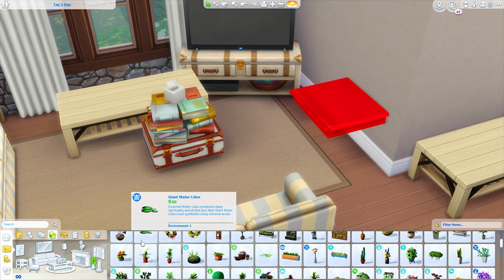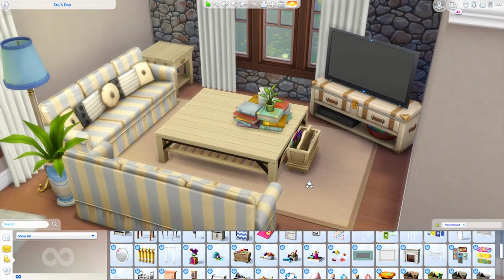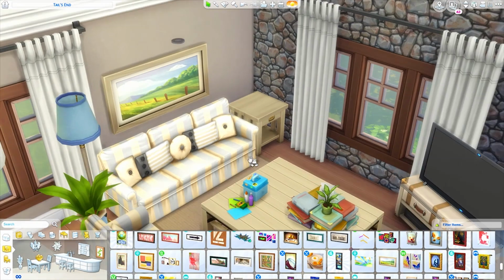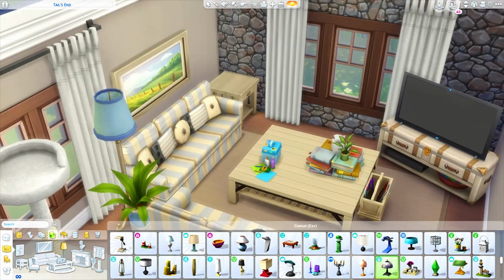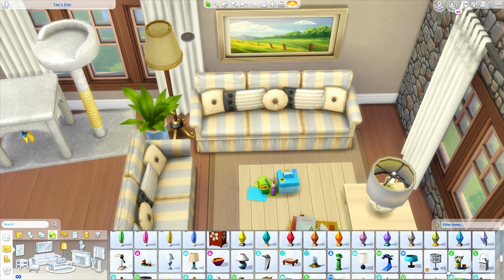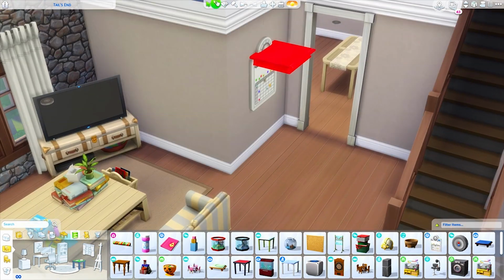Do you go away? Do you have special things you do? Do you like going to amusement parks? Oh my gosh, I love amusement parks. I'm definitely a roller coaster junkie. It's amazing. I don't know how I started talking about roller coasters in this build, but who likes roller coasters? If you go to an amusement park, which rides are your favorite, or do you not like going to amusement parks? I'm very, very curious. And what's the tallest roller coaster you've been on, or the scariest, coolest one? Oh, I really want to go to an amusement park now. I should probably find time to do that sometime soon. That would be really, really fun.